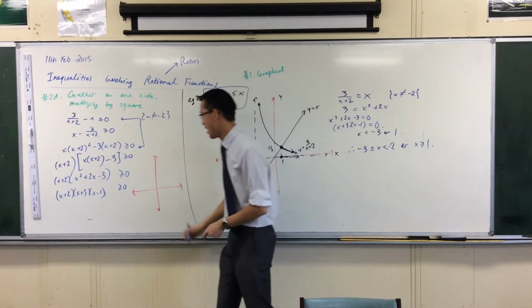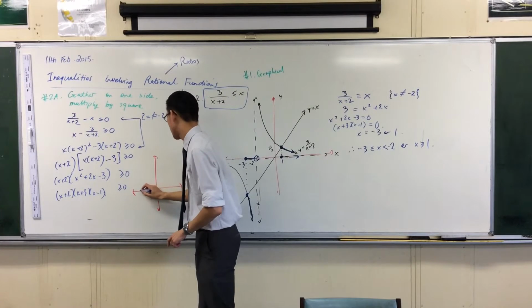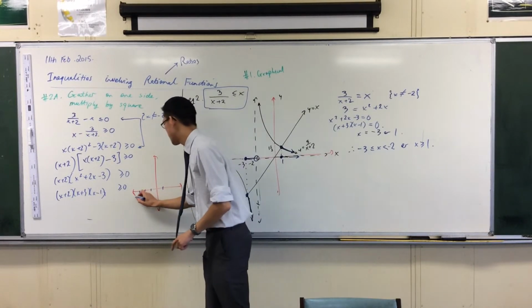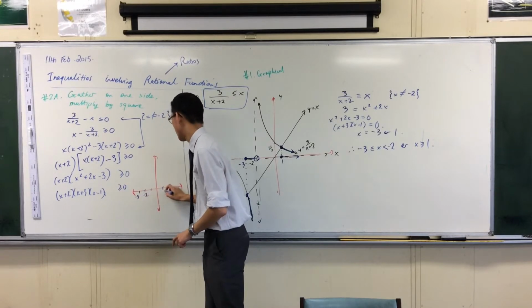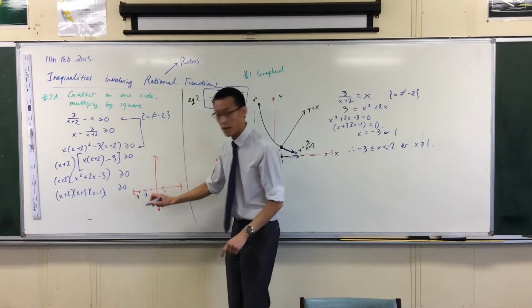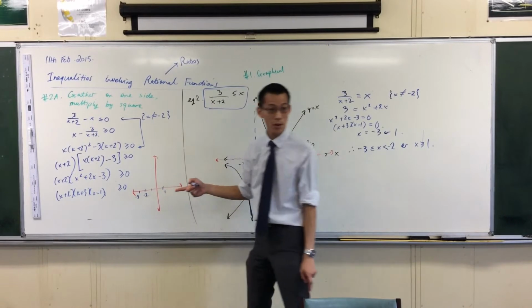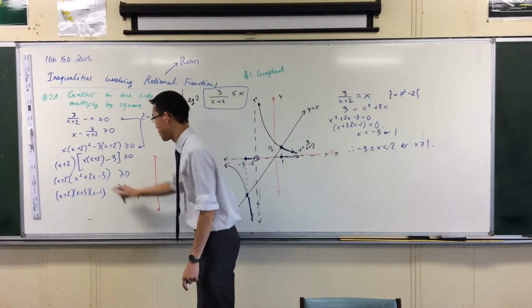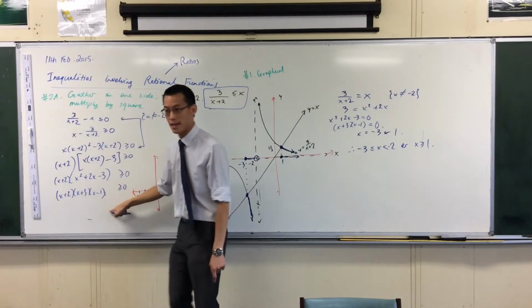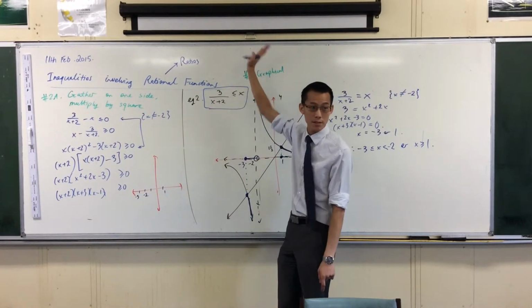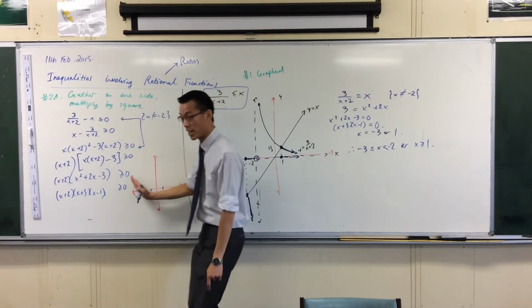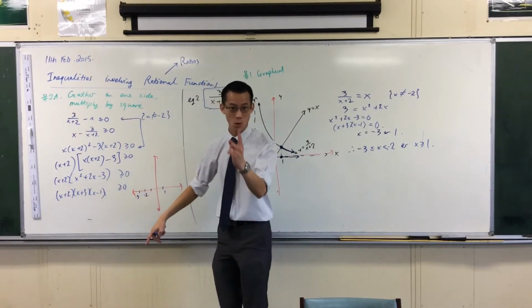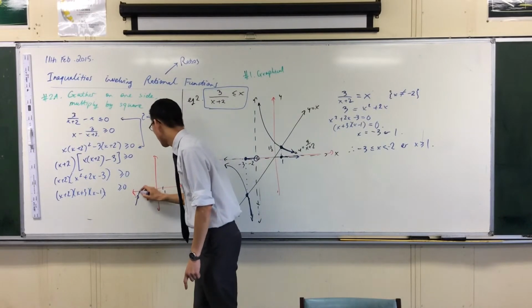So let me draw it. Let's put some scale on here. That'll be enough. There's negative 3, there's negative 2, and there's 1. So I want my cubic to pass through these 3 points. What's it going to look like? Very, very roughly, yeah, that's right. It's going to be skyrocketing upwards for positive infinity and skyrocketing downwards for negative infinity, because the leading coefficient here, which is just 1, is positive. So this is what I've got.